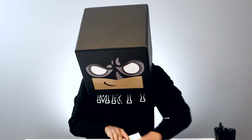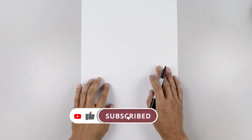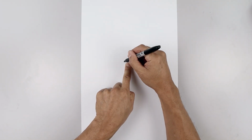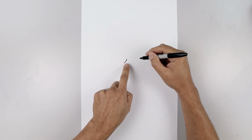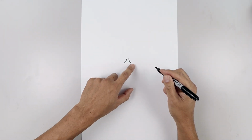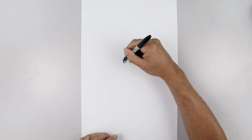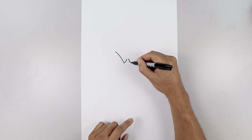In today's video we're tackling a Marvel and DC crossover. This is Venom Batman. Let's begin in the center of our page with the eyes. We're going to start by leaving a gap in the center. Go to the left side and draw the brow, curving in and then up. Let's line this up on the right and do the same thing, coming in. Now on the left side, let's draw the eye going up and bending out. And then on the right, we'll do the exact same thing.